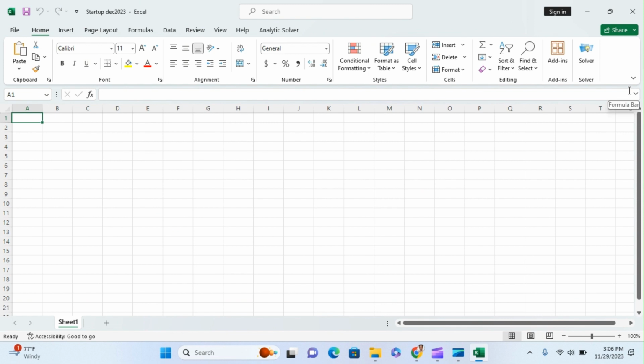Now the NSSF Excel normally has 8 columns that you have to fill. Now what you do, in the new Excel, you ensure that you have only one sheet here. Having multiple sheets will make it get rejected. So the first column, on the very first row, we write payroll.